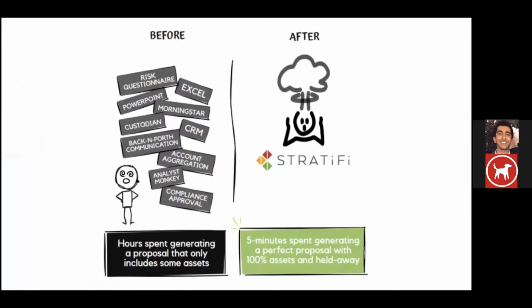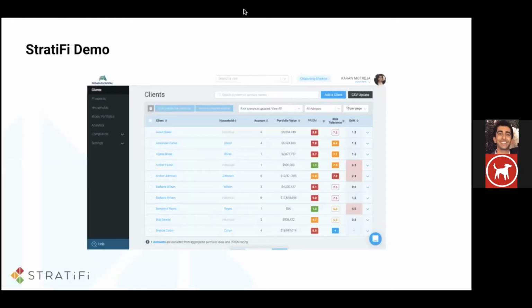We went ahead and created this little image, and I think it really summarizes how you can use Stratify with prospects extremely well. A lot of advisors that I personally work with, before they came over to Stratify, mentioned that they spent maybe an hour, maybe a couple of hours with the whole process from start to finish to create a proposal for their clients. And the other part about that proposal is it might not really include all of the assets for that prospect. With Stratify, I want to show you on this call how quickly you can generate a perfect proposal with 100% of the assets, whether you're managing all of them or some of the assets are held away. With that being said, let me go ahead and share my screen to the platform.